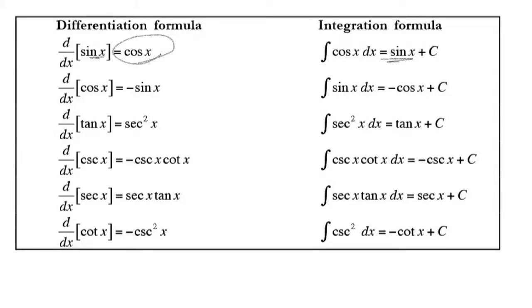I encourage you to learn a nice little rule, and I've written it up on the board a few times, but as a great reminder for us, we do need to remember, and I would do this, you have sine, cosine, negative sine, negative cosine. And when you move this direction down, you're finding the derivative, but if you're moving this direction, you're finding the integral. You're undoing that derivative. So that does tend to help us remember, especially which ones are positive and which ones are negative. But there's all of the different formulas for you to memorize.